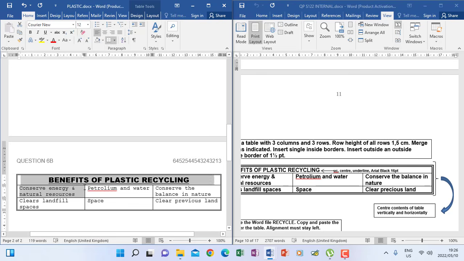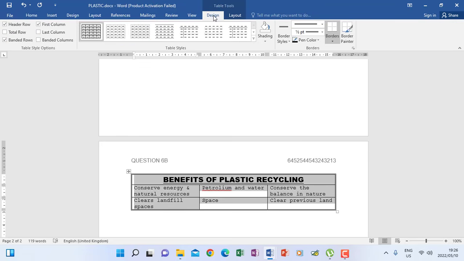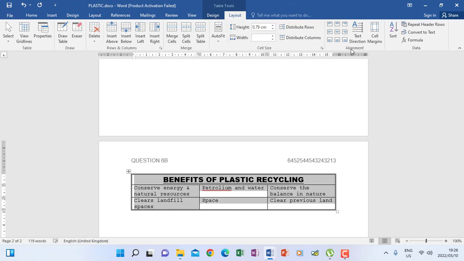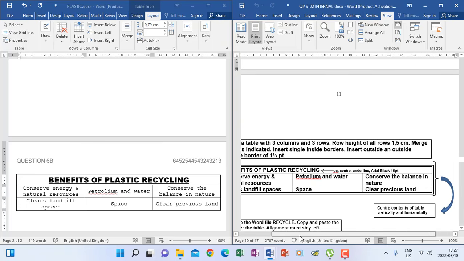so it has to be everything from the main heading up there, and then we want to center it vertically and horizontally. So after highlighting, it's not this center of paragraphs, you have to go to table tools. If I click design here, okay, click layout, you will see the alignment of a table. This one at the center is center text horizontally and vertically as indicated there. If I click there, they all become centered in the middle of all the cells that you have typed the text inside.